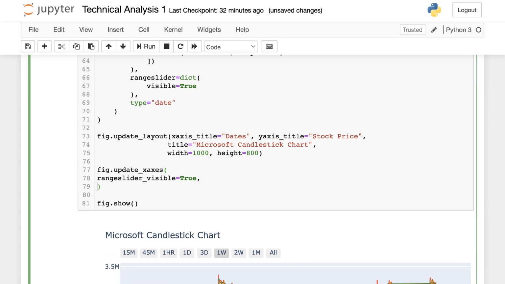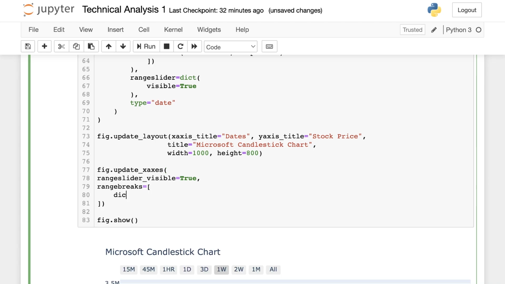We are also then going to define what we do not want to see. So that's going to be range breaks. And you just need to say it like this, and then define all of the things you don't want. So I'm going to say bounds. This means that I am going to block out data between Saturday and Monday.